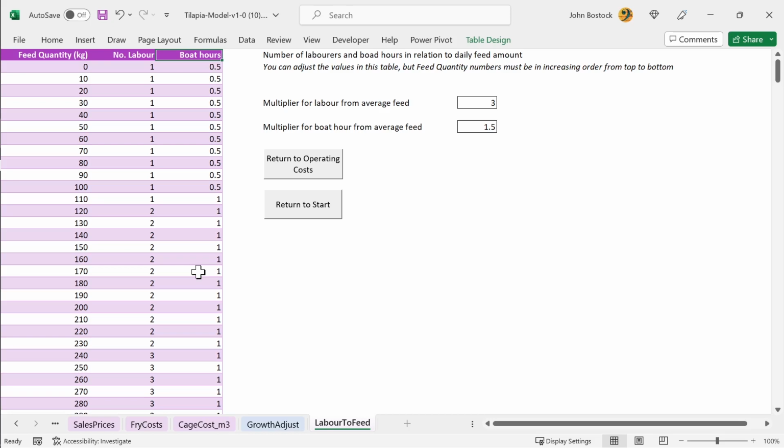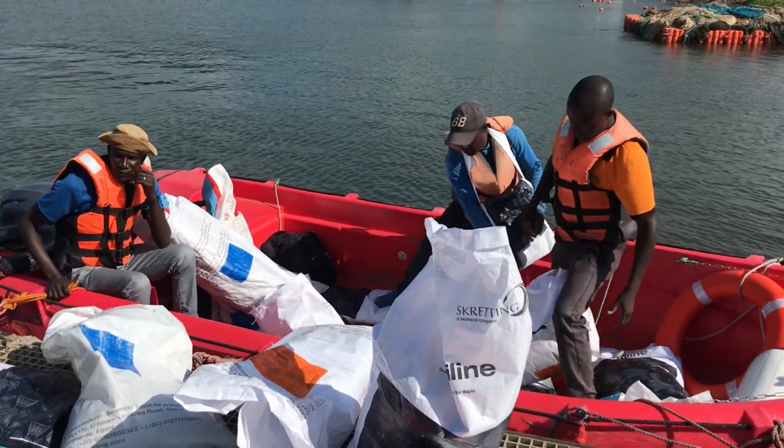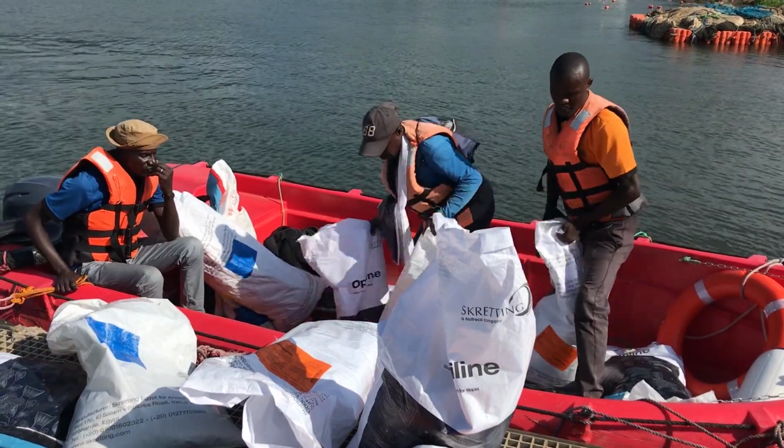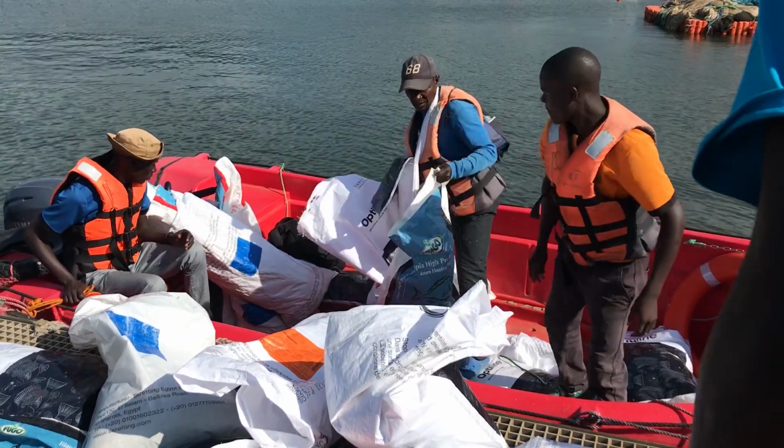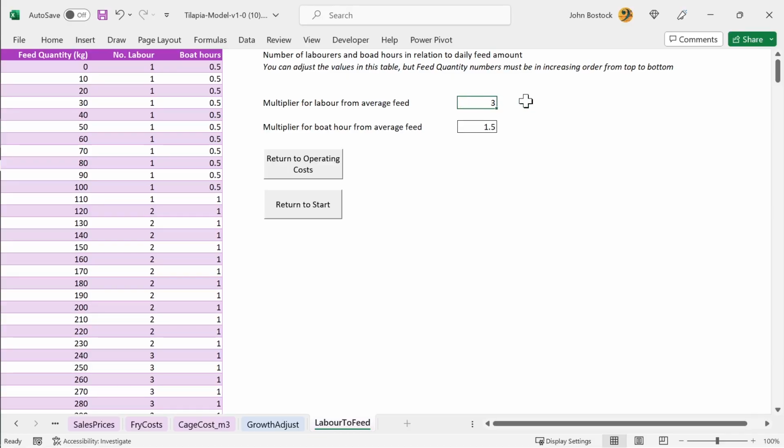Consideration should also be given as to whether the number of labourers employed needs to be higher than that needed for the average day. If labour is flexible and arranged on a daily or weekly basis, then this may be a fair assumption. If more constant labour numbers are employed, then using an average feed rate may give an underestimate of the number of people needed. You can therefore change the figure in the adjacent box, multiplier for labour from average feed, to further adjust the number of workers required. For example, you might consider the labour needed for harvesting when selecting this value.